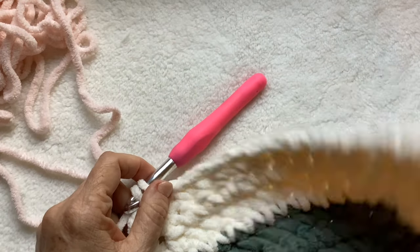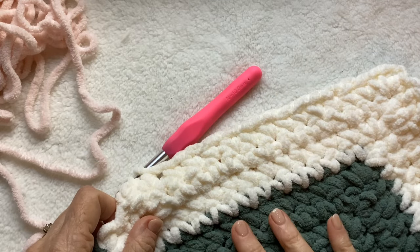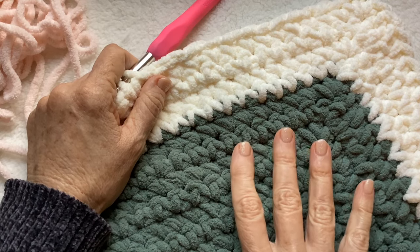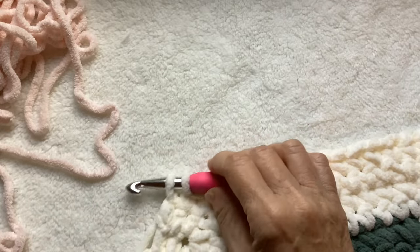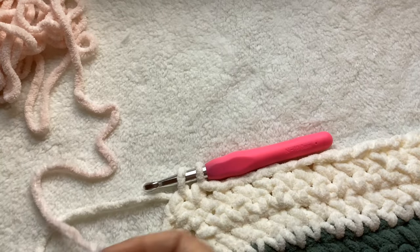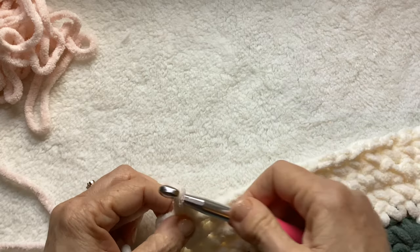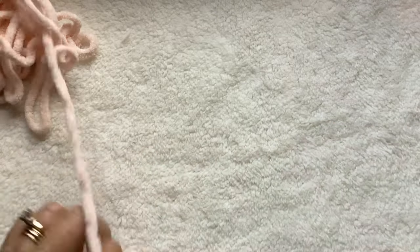I ended up making four rows of the vintage white. I decided to go with an even number of rows for each color. I'm going to keep the green for the mountain color as the primary or prominent color. I'm switching over now to the blush pink. Start your single crochet but don't complete it — leave the two loops. Wrap your yarn, come through with your new color, keep the tail in, and chain one, turn.